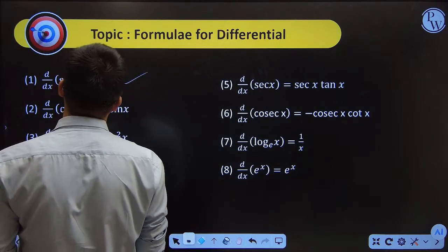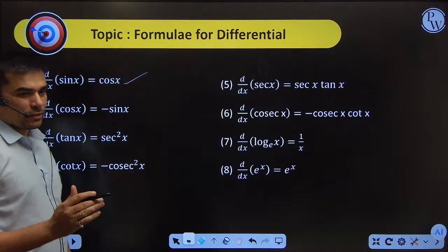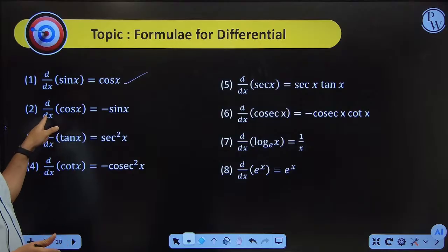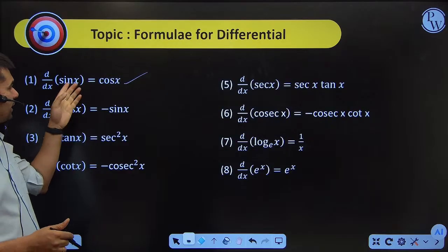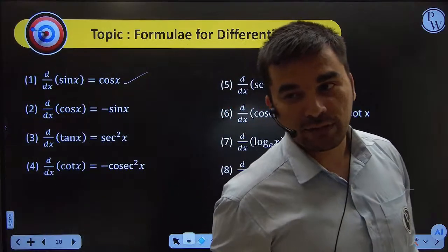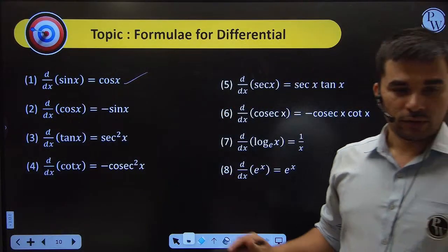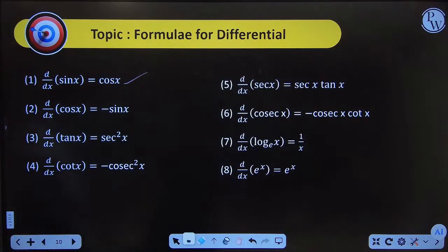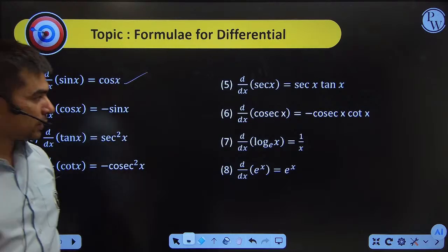Since we started with x versus t, you take it as sine t with respect to t, cos t with respect to t. Wherever x is there, just replace that with t, because mainly in physics you'll have to deal with change with respect to time. So d of sine t with respect to dt will be equal to cos t. In the same way, you have to write down the other formulas as well.